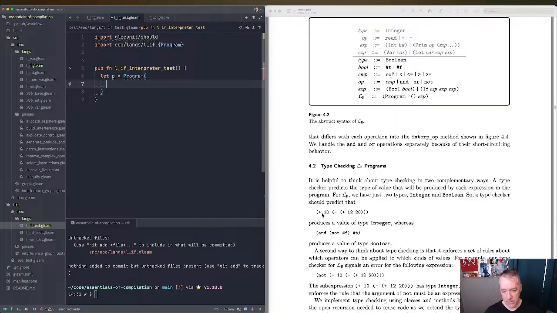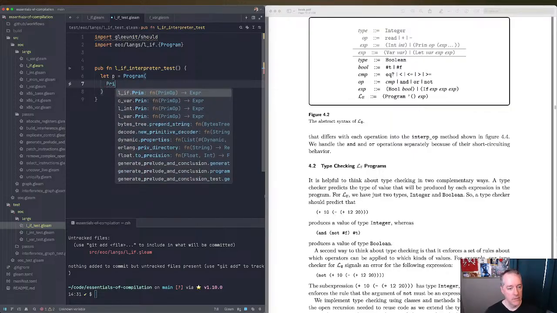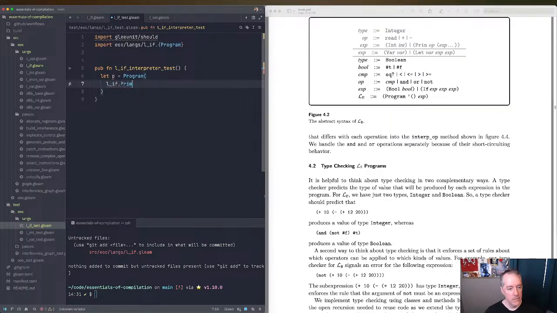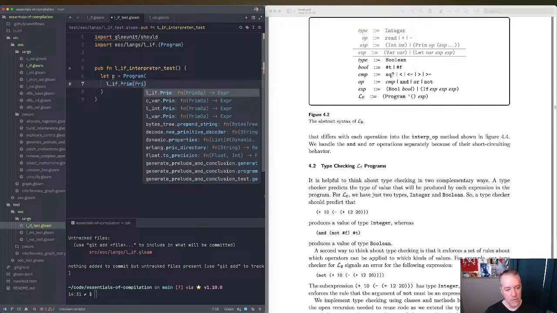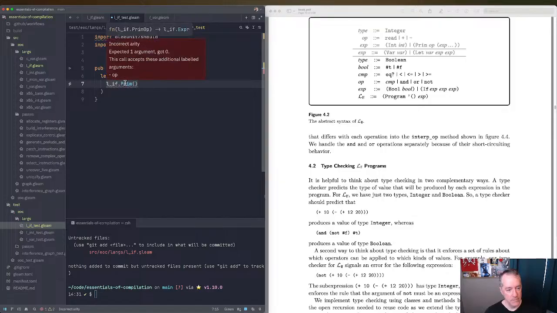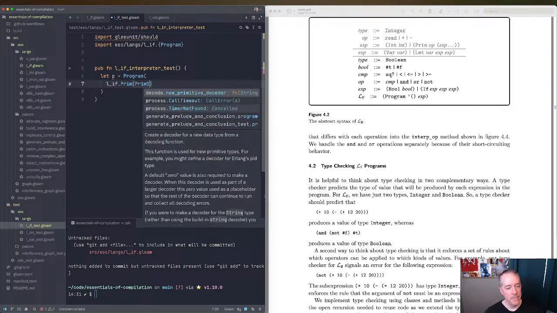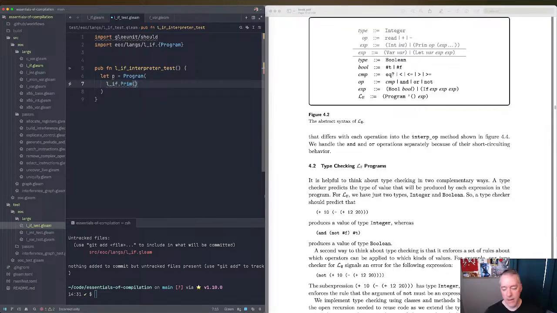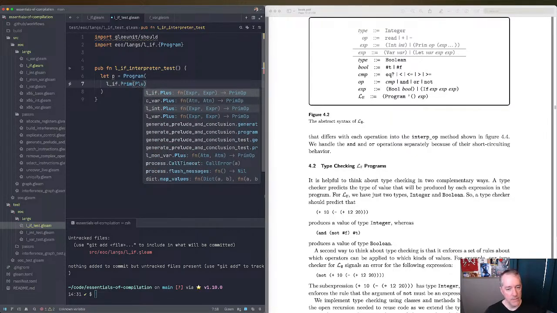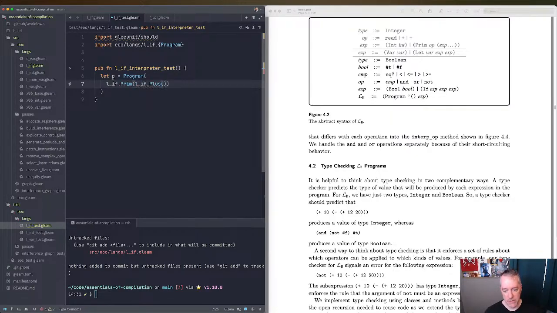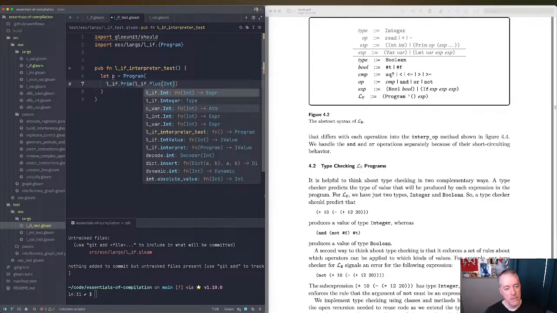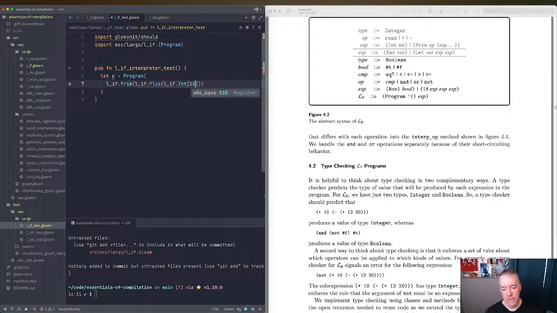So this is going to be the prim, which is an expression, primop. We have plus, and plus is going to take int 10.